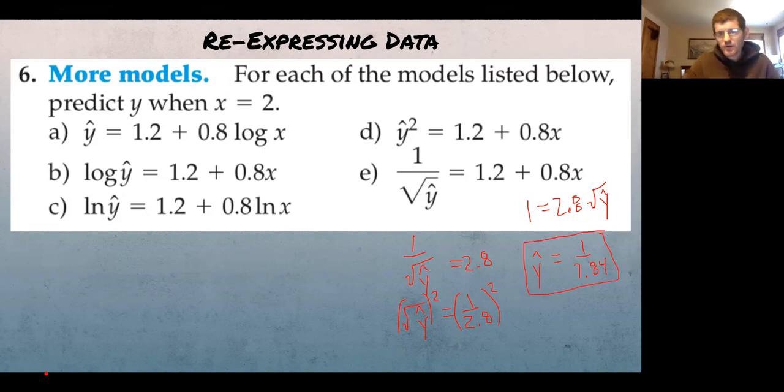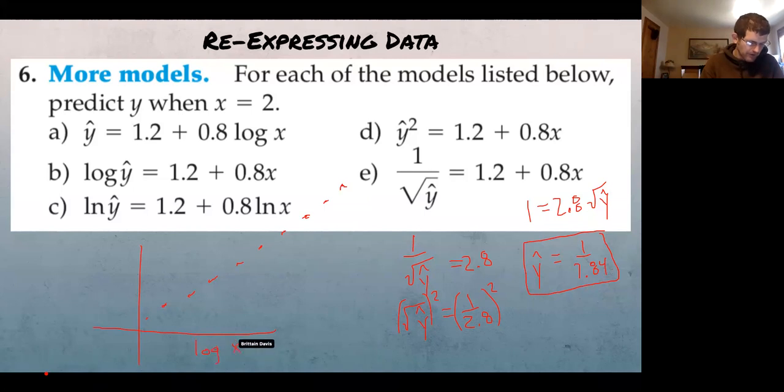Different ways you could approach this problem, but you should all end up with this right here. Hopefully everyone followed along with that one. If you have any questions on this, stick around, let me know. But keep in mind, again, when you re-express data and now you have this nice linear trend of your data, and sometimes it works like perfectly, where you almost end up with a perfect correlation, you're not saying, oh, my X's and Y's are correlated perfectly now. What you're saying is that maybe your log of X is perfectly correlated with your log of Y.